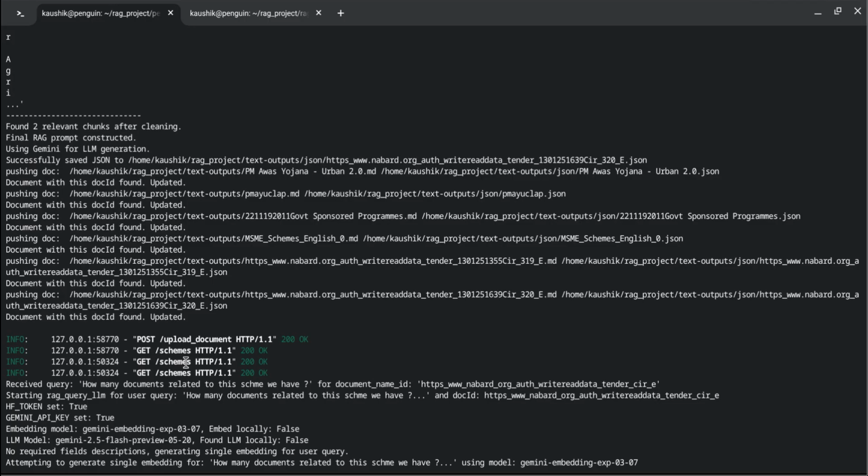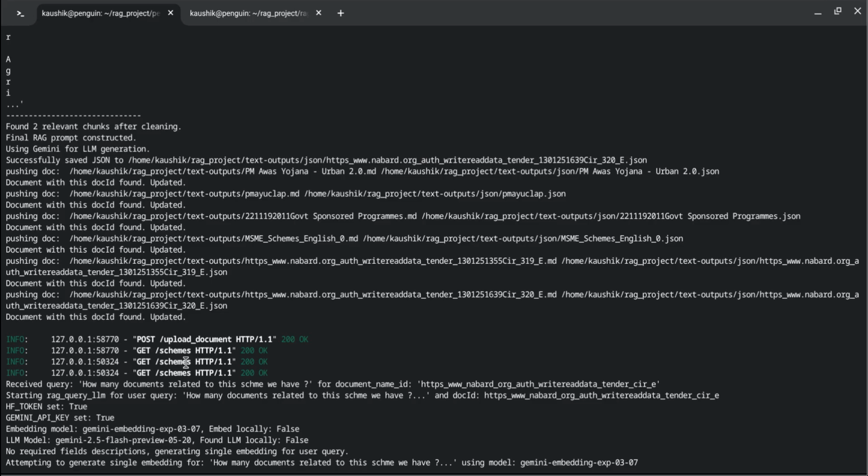If we have a scheme-related document in our database, and that document was released by the government in 2023, let's suppose, and then the government releases another document related to that scheme in 2024, then if we upload that document, our program will automatically update it with the latest data. That's how it is working right now.